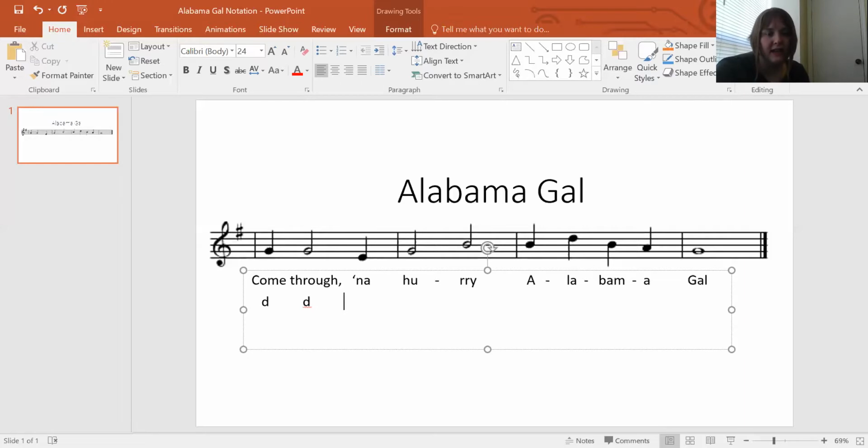And then look at the next one, the next black circle. Does it go higher or lower? It goes lower. Now what's lower than do? Remember, do is spot number one. How could something be lower? Well, if we dig under the ground, it's going to be lower. And that one is La with a comma.